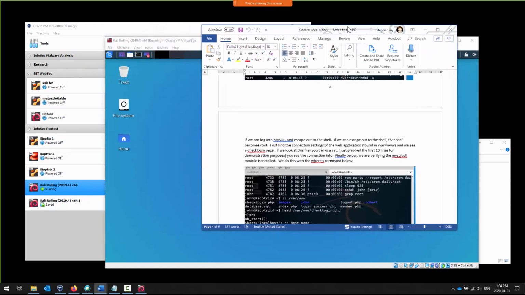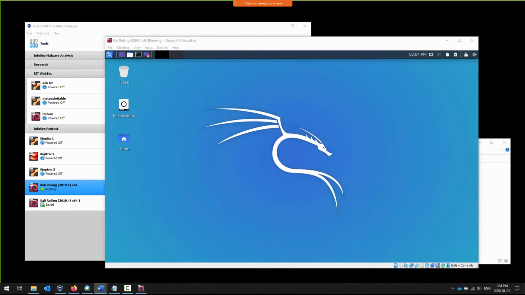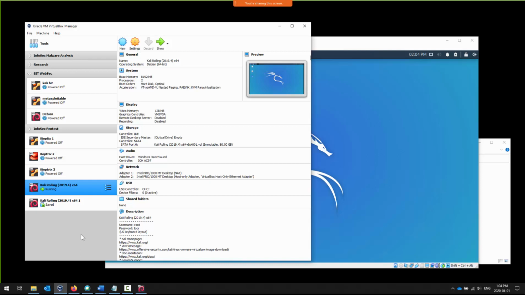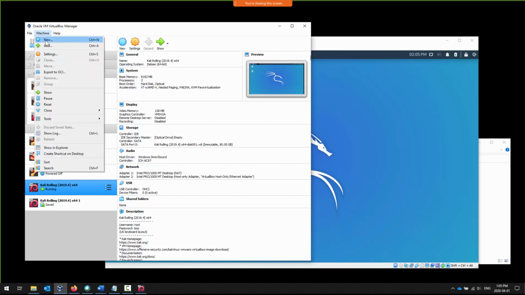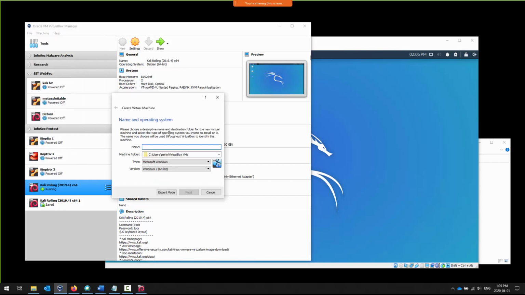And given that, I thought this would be a great time for us to take a look at some of these other technical needs. Specifically, importing a Vmdk file into VirtualBox. Okay? So we do not go File, Import Appliance. What we do is we create a new virtual machine. So go File, New.